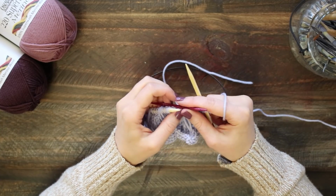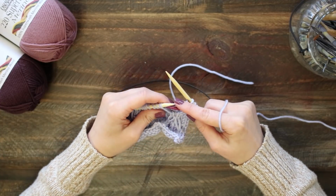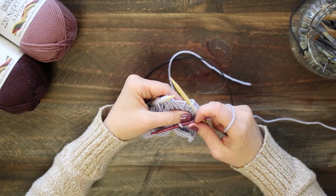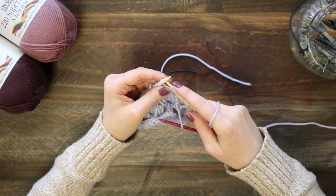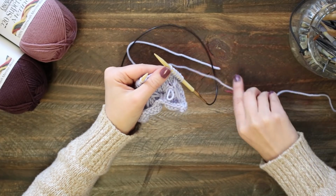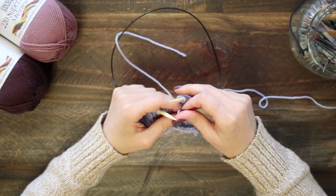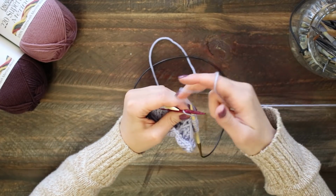And don't put it down because we have to do our left one. And for your left one, you're going to slip 1, and you'll hold it up in front, and you'll knit 2 off of your left needle. Oop, it fell out. But good thing that loop is so long. You can just slip it right back on. And then knit 1 off of there.